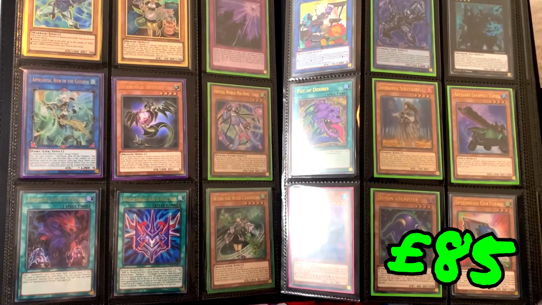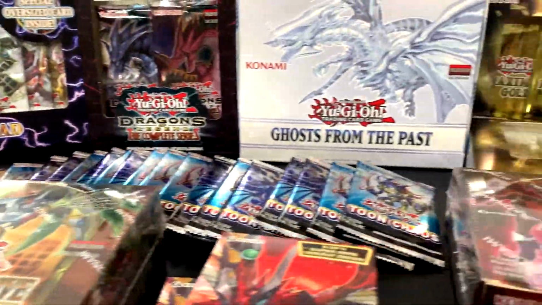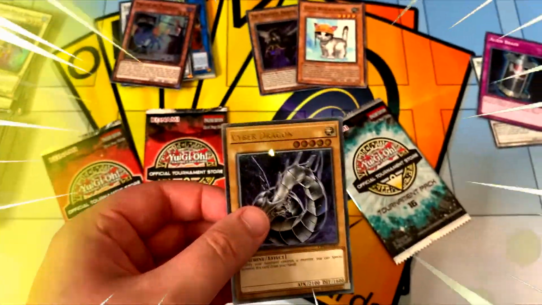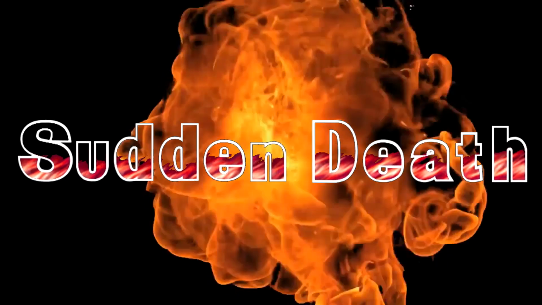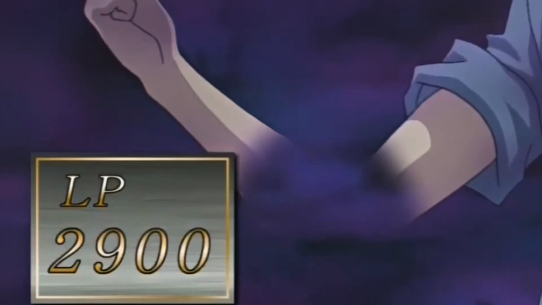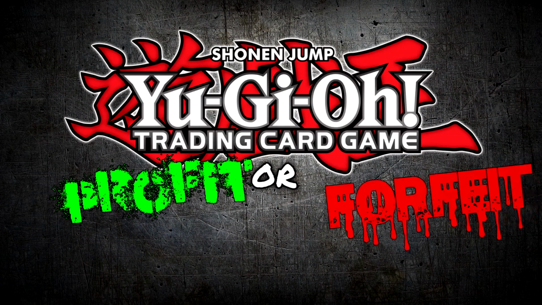In this series, we try and build a £500 collection from scratch, but with a huge twist. We could lose everything at any moment. If our pulls are blessed, we move on towards our goal, but if our luck fades, it's sudden death. Everything gets put on the line in a shadow duel versus a random viewer. Will the heart of the cards be on our side, or are we doomed to the shadow realm forever? You're watching Yu-Gi-Oh! Profit or Forfeit.